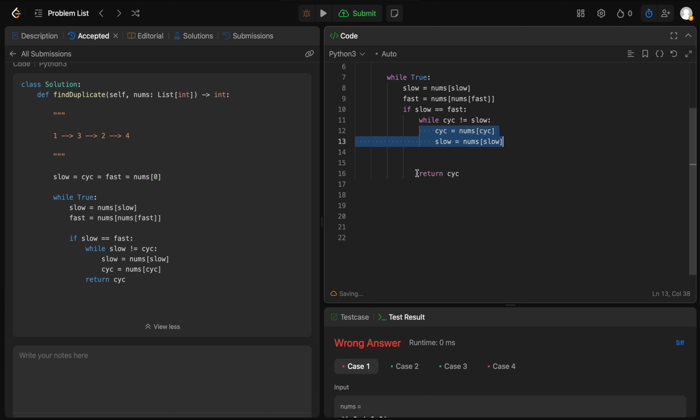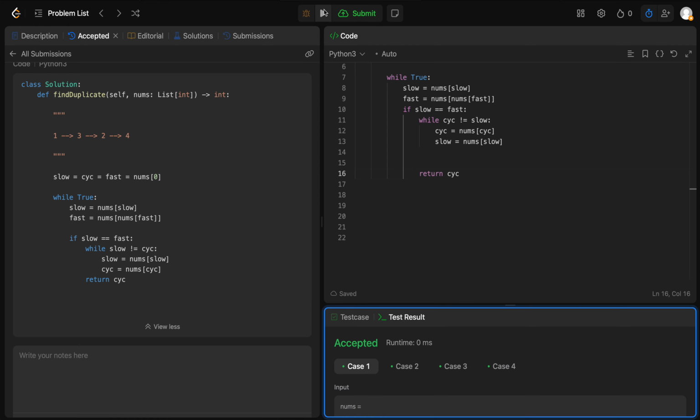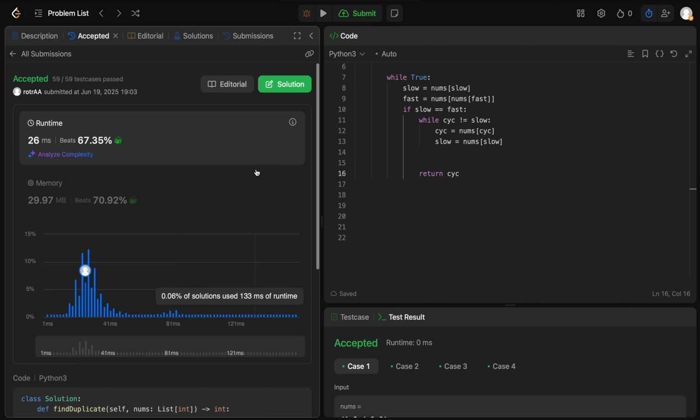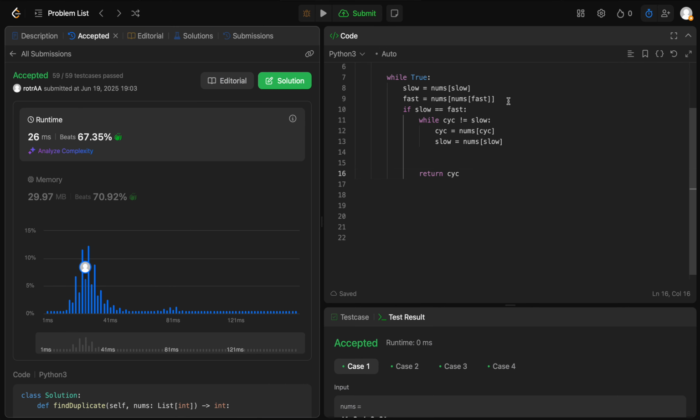While cycle is not equal to slow, okay, but I don't see what's different, so I'll do this while slow is not, well, this is not equal.